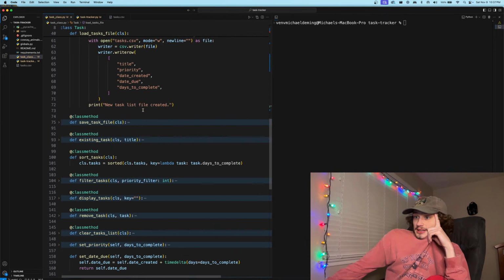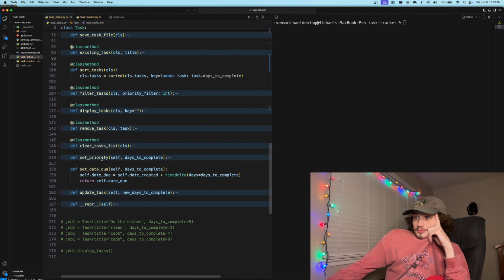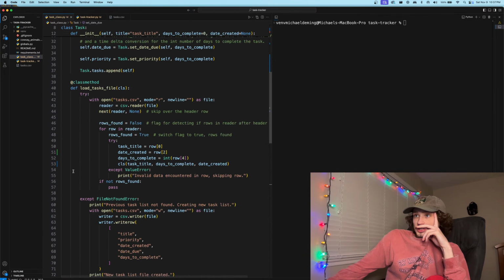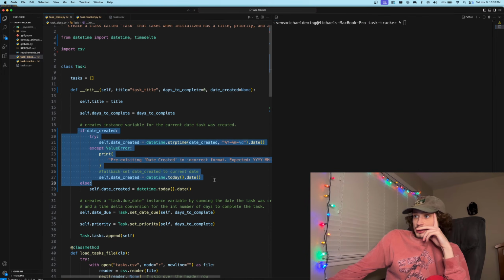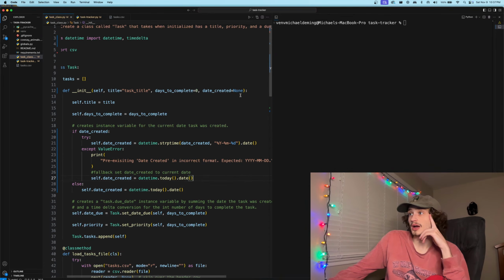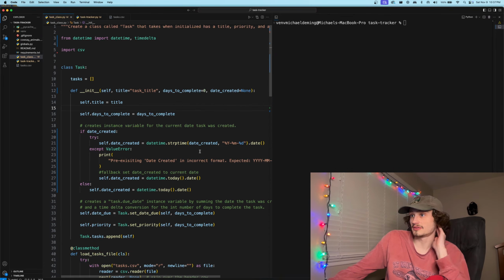So then we added in the set. The due date doesn't change at all because we do the conversion handling in the initialization rather than in the function down below. And so now, no matter what, if the user provides a string, it gets converted into a datetime object. If they don't provide it, it's automatically a datetime object and can be done math on.